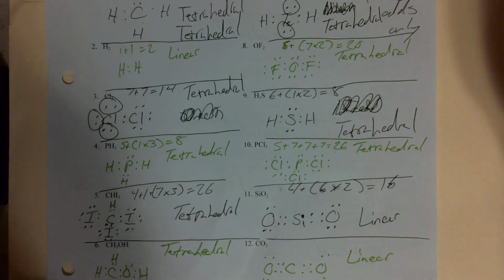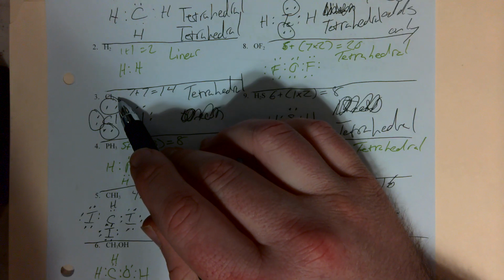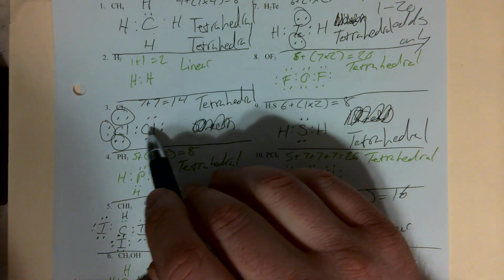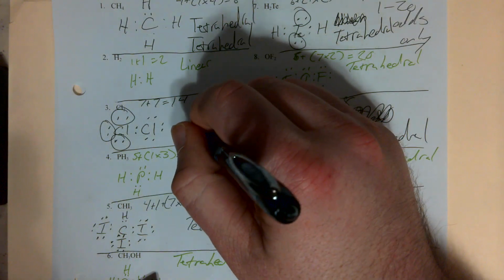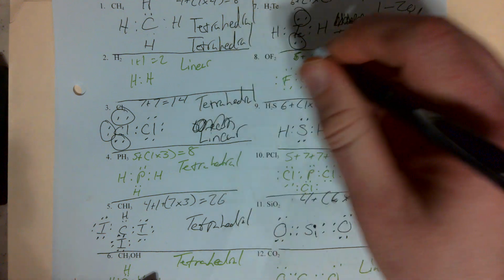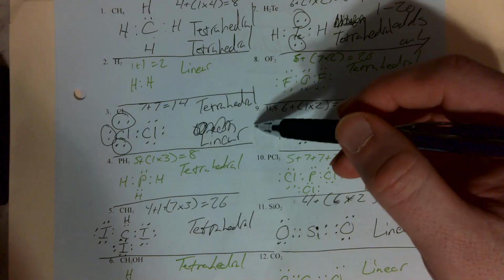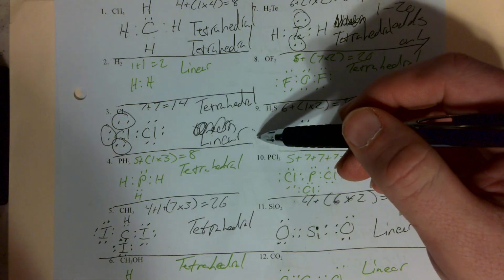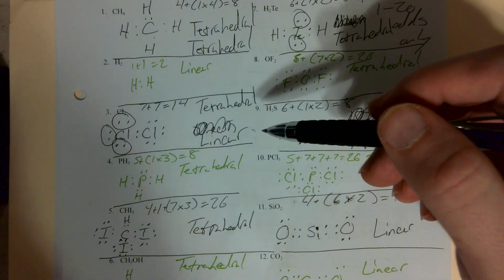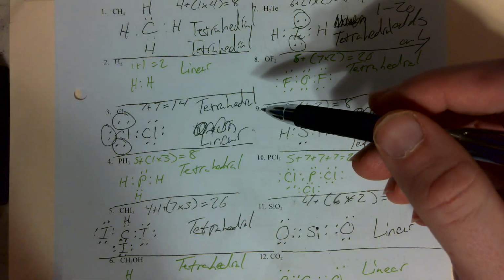But if I look at number 3, where I had 2 chlorines, what shape are my atoms in? Linear. Do they have those other lone pair electrons? The molecular shape, looking at the atoms, is linear. Base shape takes account of the atoms and the electrons. Molecular shape is just looking at the shape of where the atoms are.